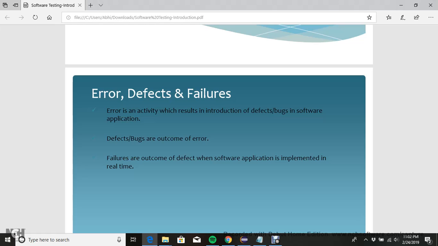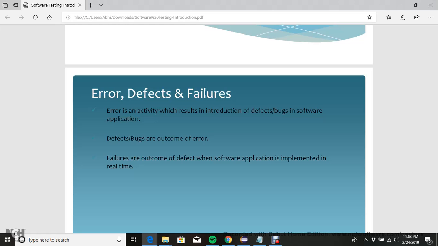Now the outcomes of errors are defects or bugs. When the application is in the testing environment, we find failures and we report those failures in terms of defects or bugs. But those defects or bugs are the results of an error made by the development team or by the deployment team. Now, what is a failure? A failure is the outcome of a defect.